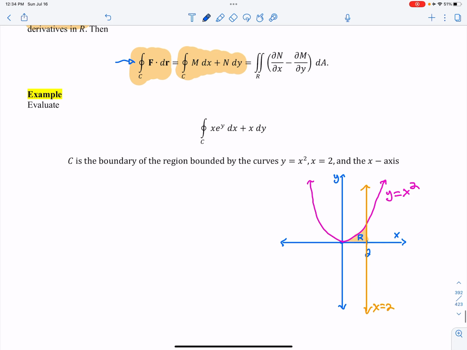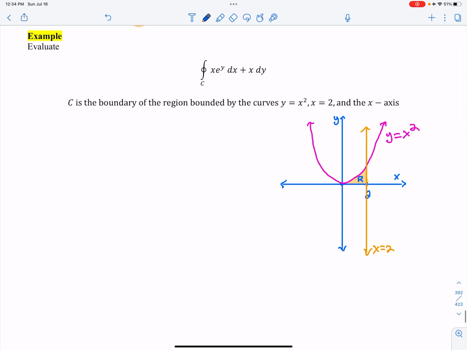So we have this integral, a line integral, over a closed and simple boundary, or closed and simple curve C, for that vector field that's here. Now, if you're unsure, if I have a vector field and I have two parts, M and N, those are my vector field components. That is how that is set up. Path C is done in the integral, and then M and N, that's my vector field.